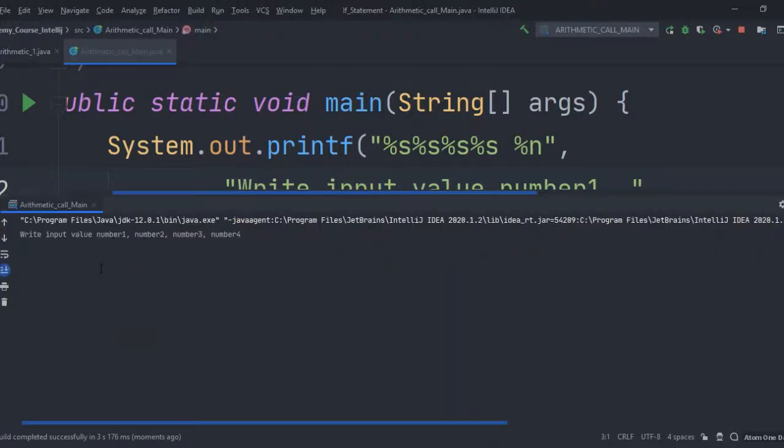Can you see it's going to the next line? For example, 25. You can go to a new line or you can continue here. We have not given an input value to the constructor.